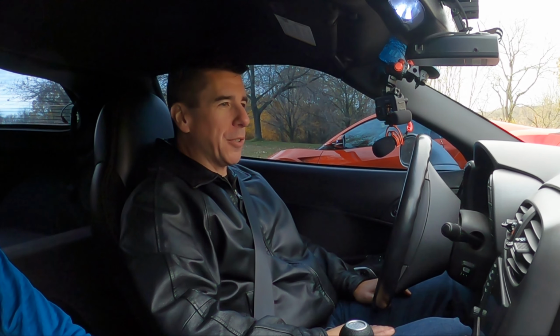And I see a check engine light. Is that my fault? No, the check engine light is there because the O2 sensors are missing. But thankfully here in the state of Pennsylvania, this is a classic car, so emissions do not apply, because it's old enough to be a classic. Yes, this is the 2006. Wow. So we'll just let it warm up a little bit, get up to operating temperature before we start screwing around. But already I can tell this feels like a race car.